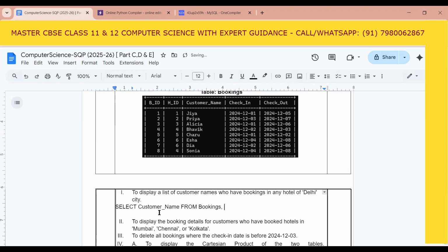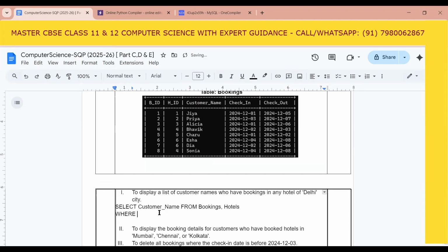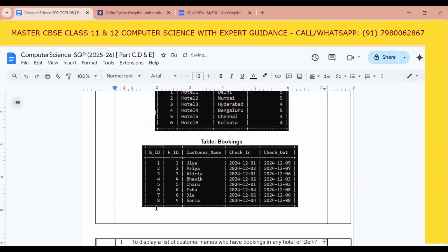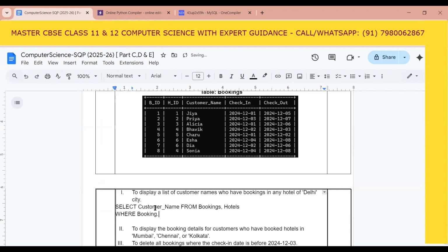The other is the hotels, right? And the joining will be based on bookings.h_id equal to hotels.h_id. Now it's a join.